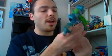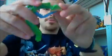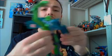The figure has its problems, but I'm just blown away by how detailed and well colored it is. And of course, to finish it off, we have his traditional weapon. I'm just trying to straighten it up for the moment. There we are. Here is his arm, which, if you look right in there, there's a silver piece right there. And you can pull that out to activate the power scissor, I guess you can call it that. It's on a spring mechanism, so you can move that down. But since this really hasn't got anywhere to go in his arms, it mainly just sits perched onto his back. That's how he always looks. And I've seen this arm do some weird things in the cartoon. I recommend that you don't do the same here. But if you want, you can just move it from side to side like that.